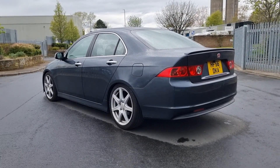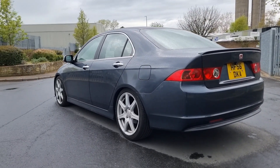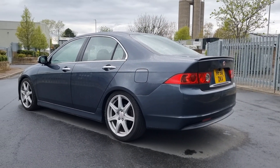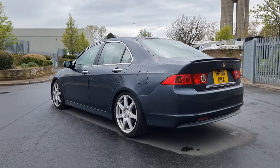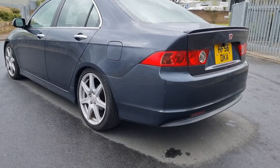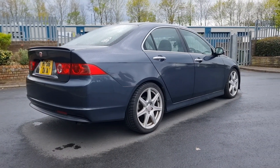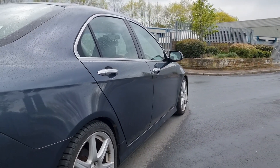You can see from the dry patch it's just started chucking it down with rain. I'm quite lucky with this one — I do know one of the previous owners, though I think it may have passed hands a couple of times since he had it and unfortunately been neglected a little bit. Hopefully I can bring the quality back up. There are a few niggly things to sort, but I don't want to turn this into a full-blown project. We all know I can't help myself spending money on cars, so it will get a little treatment.